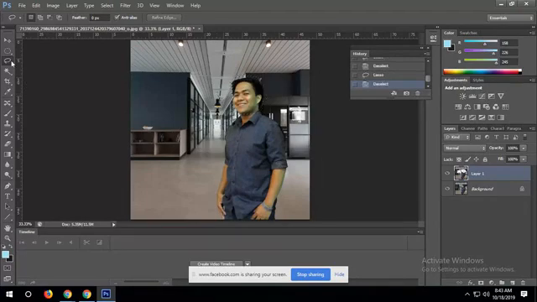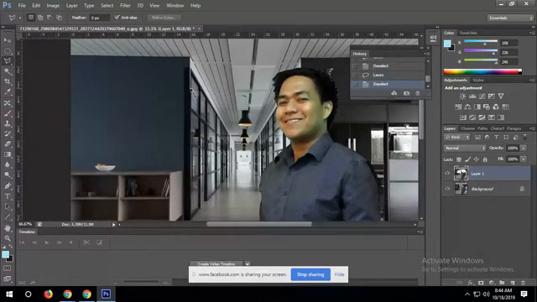The lasso tool is accompanied by the polygonal lasso tool and the magnetic lasso tool. The polygonal lasso tool is more accurate and more detailed, since you can select in detail what you want to delete or move.